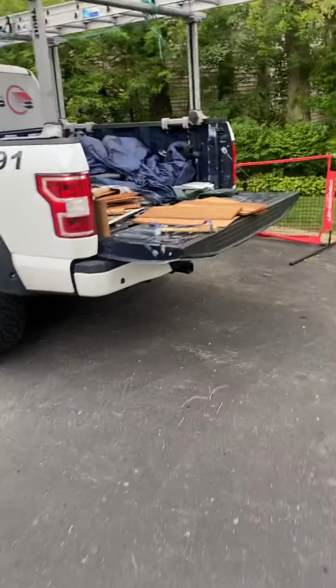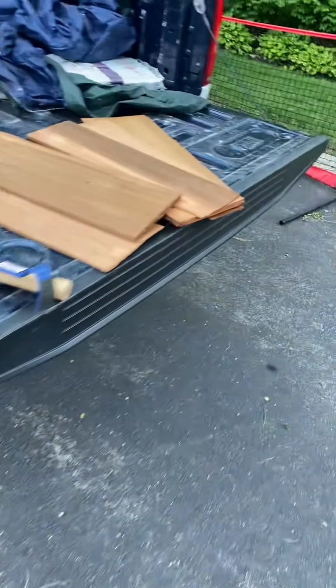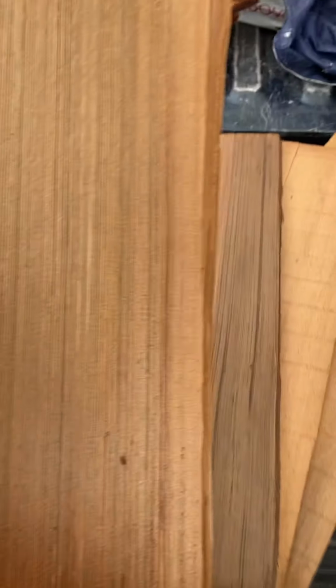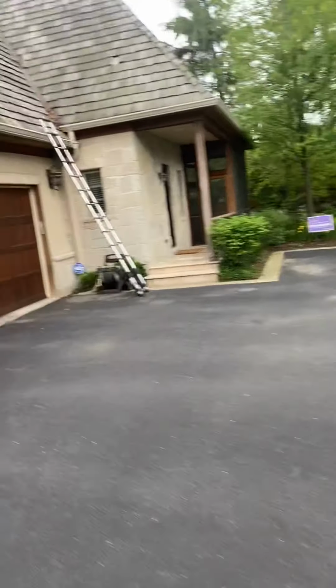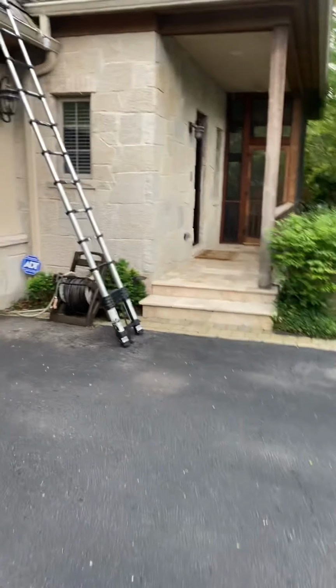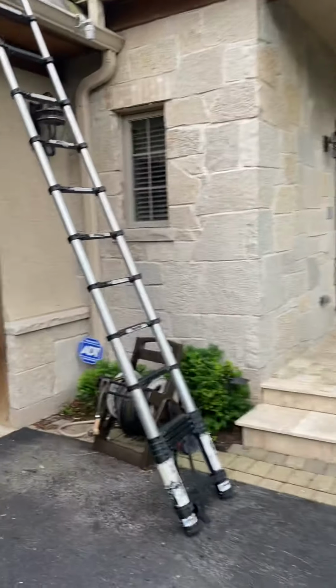So today we came here with some shakes. We're gonna try to see if we can repair this. Our recommendation is probably not to repair it, but Cincinnati thinks that the roof's repairable, so we're gonna go and check it out. We got our tools here, bar it out by the valley, see if we can even get this repair done without damaging everything around it. So we're just gonna do it where the valley is, right here.